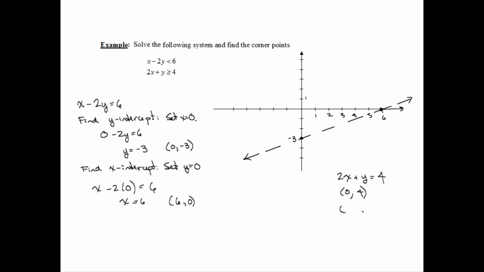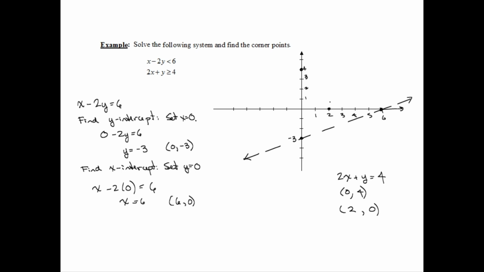Now we're going to think of setting our y equal to 0. So go back to your original inequality and just think of covering up your y. So now what do we have? Now we have 2x equals 4. We can solve that in our head and get x equals 2. In other words, we go through the same process, but we don't have to write so much once we get the hang of it. Hopefully that tip will help you. So we know this one will go through the points 0, 4. So there's 0, 4, 2, 0.